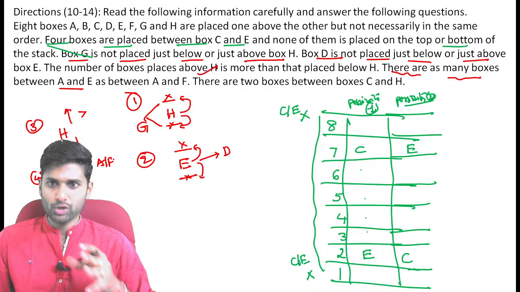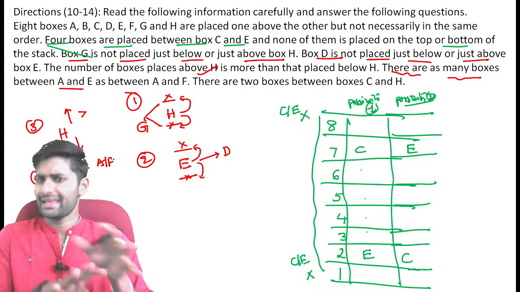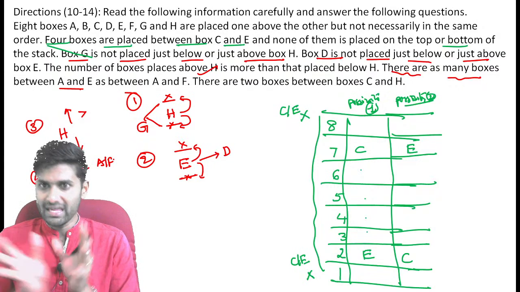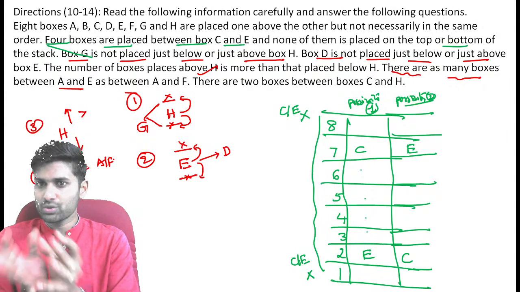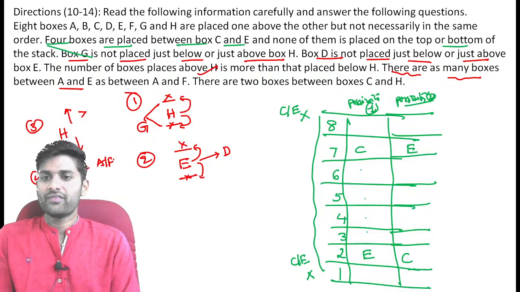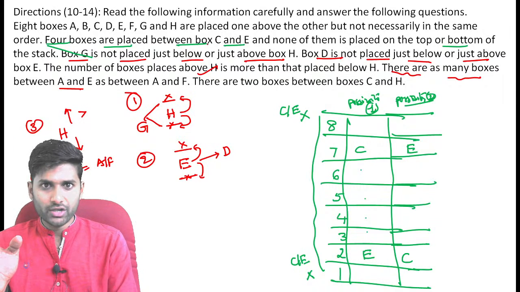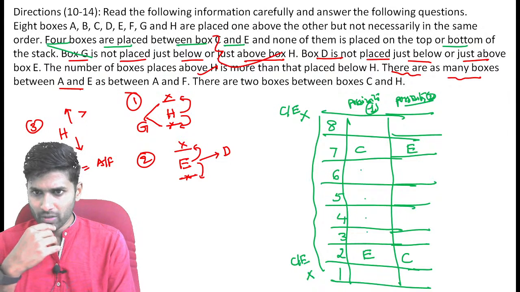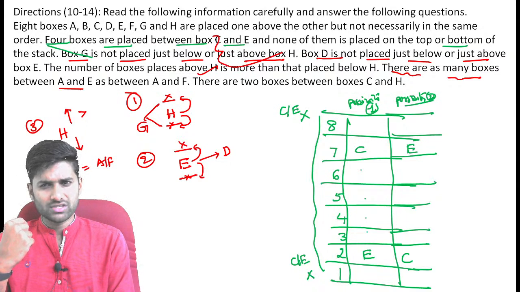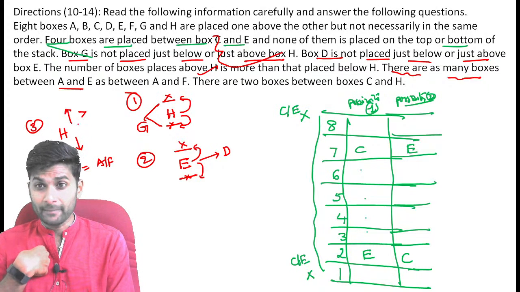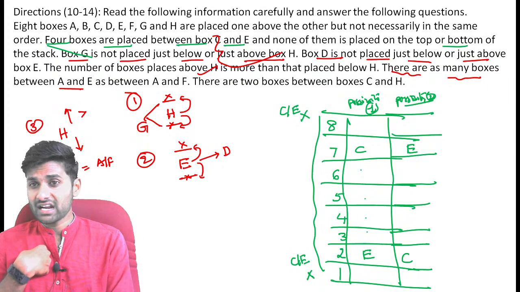If you write it as a note point, there is no need to read again and again. That's why you need to write in a proper way, and that's a better way to understand. You just write down the entire theoretical information like that. You just frame a beautiful note point. Now see, if you see the fourth point, no need to go through the entire theoretical part. I can understand, guys: the number of boxes between A and E is exactly equal to the number of boxes between A and F. If you see the third point, the boxes above H are always greater than the boxes below H.